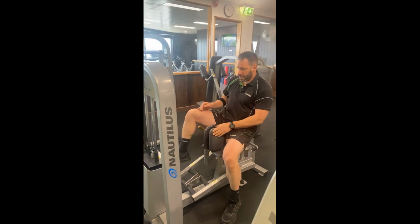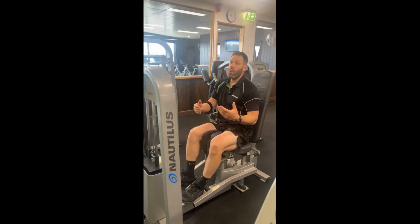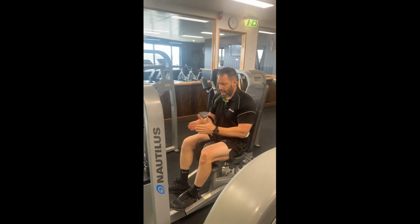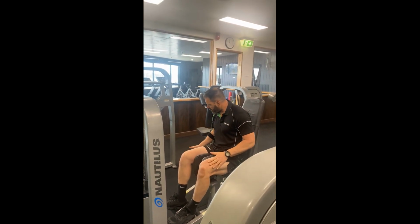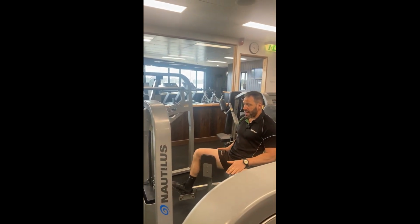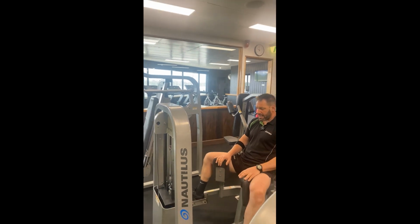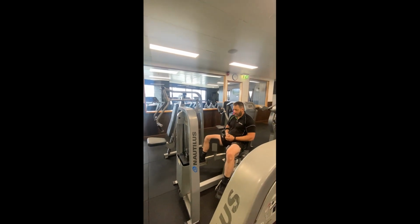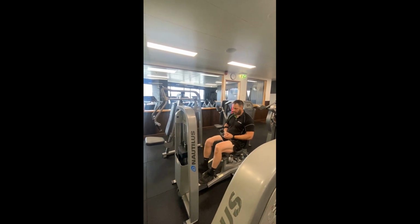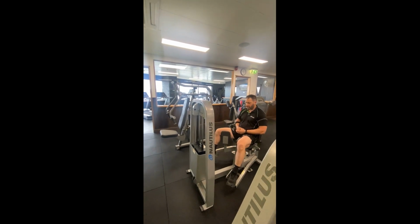We take a seat, and like I said before, you need to probably adjust the weight stack because you won't be able to lift as much with adduction, A-double-D-duction, as you would with abduction. We adjust with the handle, the angle, and you open it up as far as you can by pulling that handle, letting it go, and it'll clip into place. Once it's clipped into place, then you can provide the resistance. Nice and slow and controlled as we work inner thigh.